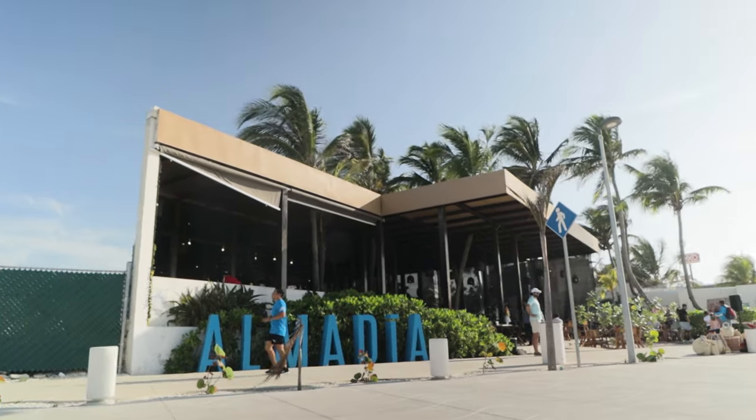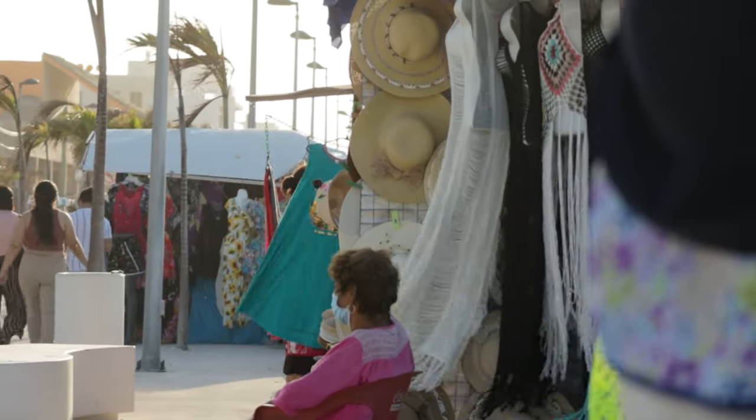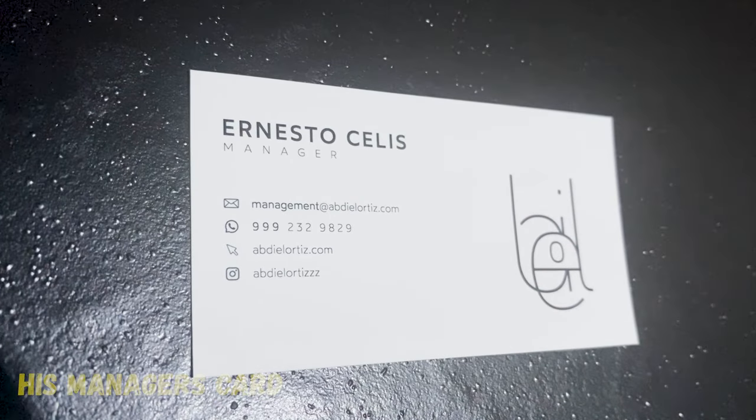When you make your way down the Malecon you're going to see a number of restaurants and bars with all different kinds of food, so no matter what your favorite foods are you're going to find something you like. You're also going to find live music and vendors with stands selling trinkets or clothing. We also came across a really cool local artist selling his paintings down here. We definitely encourage supporting local, especially over the last couple years with COVID — a lot of these people have been hurt. He does sell art online and right in the middle of downtown, so check that out.